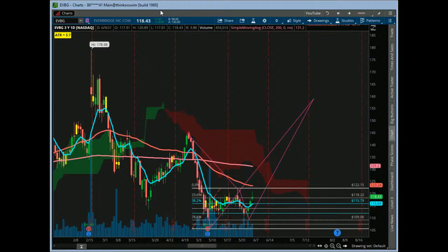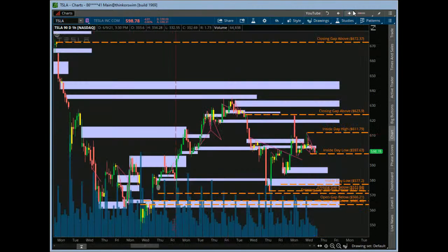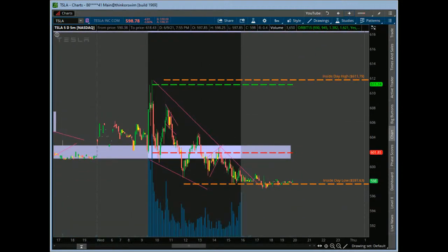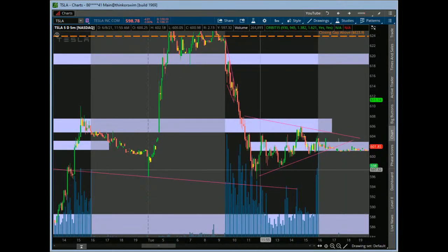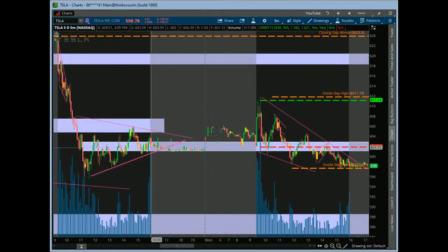So anyway, but speaking of Tesla, guys, this is one to keep on the radar for tomorrow. Tesla. So like I said, guys, I'm overall bearish on this thing, but this inside day could go either way. So we got a really, really tight range on this one, and it looks like it could go either way. Now I'm leaning bearish on it, but it doesn't mean it's going to go. Why? Because this is my action name setup, right? We've done that. We've talked about this a lot. What I look for is a big move like this, and then some chop, right? We got some chop here, and we got some continued chop here.